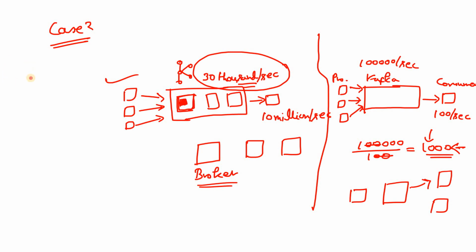So we will start with a realistic value, and if we are checking that consumer lag is continuously increasing, we will increase the number of partitions for that particular topic, and then we will launch a new consumer within that same consumer group to reduce the consumer lag. Now we need to understand, suppose we have already created a topic with one partition, and in future you see that one single partition is not fulfilling the business requirement and the consumer lag is increasing. So suppose you want to change the partition number from 1 to 2.